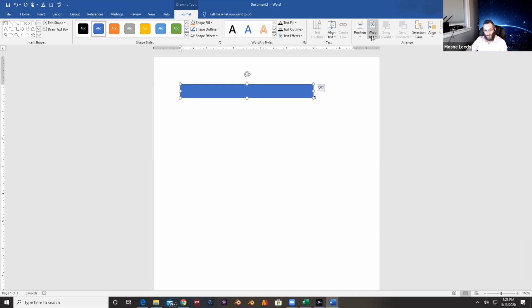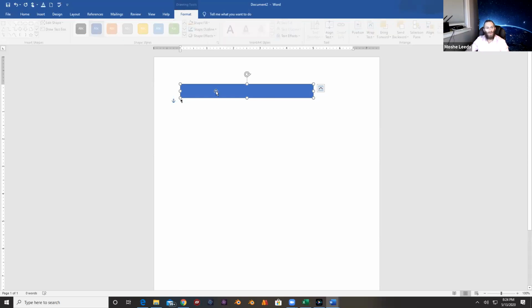Now, I want to position the text so I could have the square. So square would mean that text would be on top and the bottom and be around it. Tight would be, the text would be wrapped around it. But what I'm looking for is I want top and bottom, okay? So text will be right under it. There's no text going to be on this line. It will immediately go to the next line, okay?